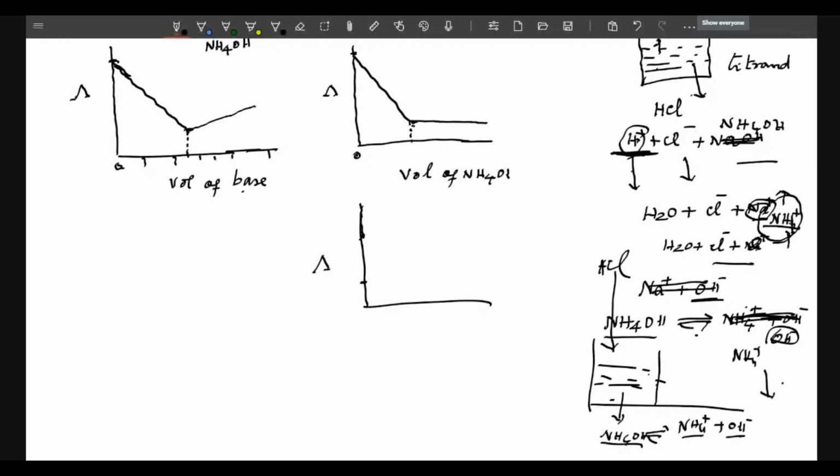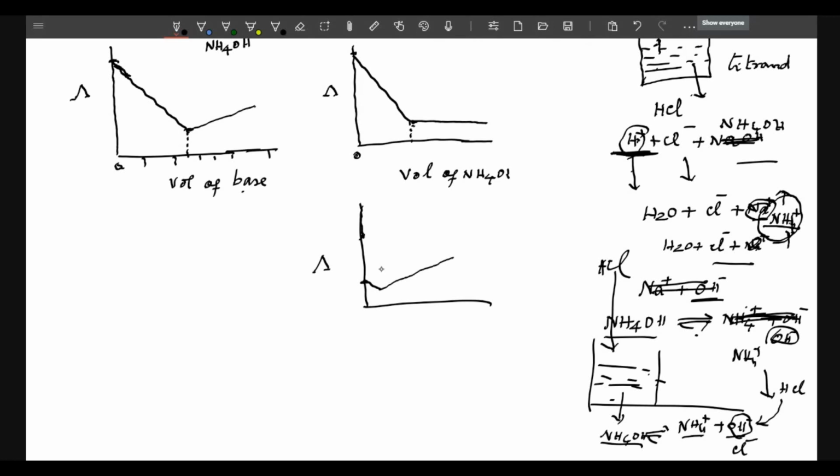Now you are adding H plus, hydrochloric acid. When you add hydrochloric acid, H and OH will be converted into water and the chloride would be replacing. Therefore, compare the OH conductivity and the Cl minus conductivity. OH conductivity is higher and the Cl minus conductivity is lower. Therefore, initially, a slight decrease in the conductivity. Then afterwards, the conductivity goes on increasing up to the equivalence point, because more amount of Cl minus is present.